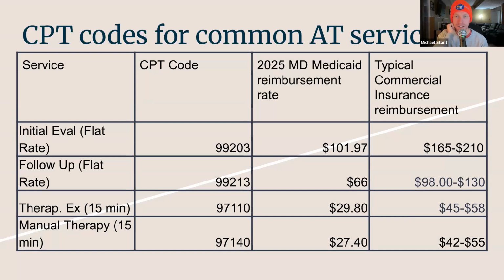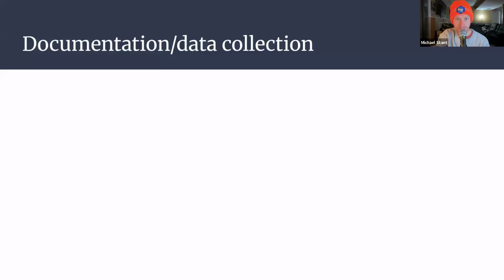I'll be honest, in my setting, I don't get to do that too often. And even if I do, I like being a little conservative in my measurement, so that, as we talked about for the sensitivity analysis, we can always pump up what that number looks like. What I put there is the Medicaid reimbursement rate, and those are the numbers that I use. But generally, you could use commercial insurance reimbursement as well. It really depends on your population. If you're at a private high school, there's probably a higher chance of commercial insurance reimbursement as opposed to Medicare or Medicaid reimbursement.